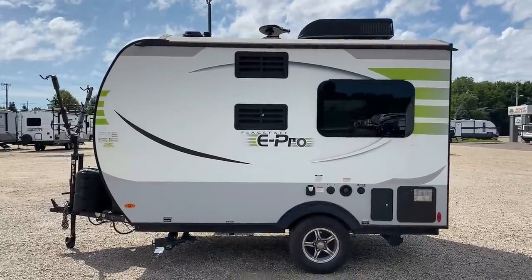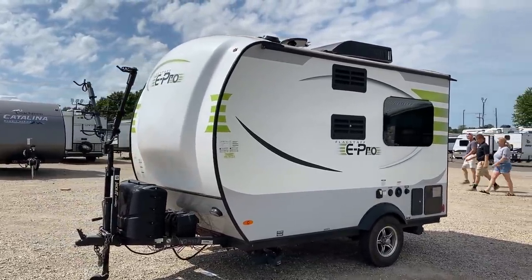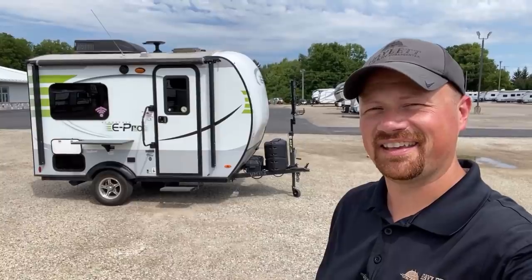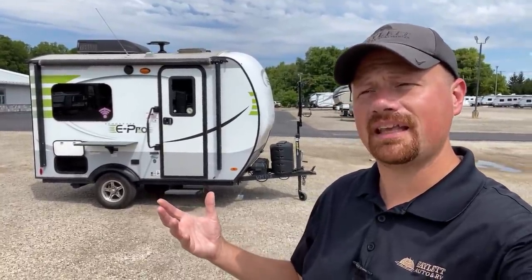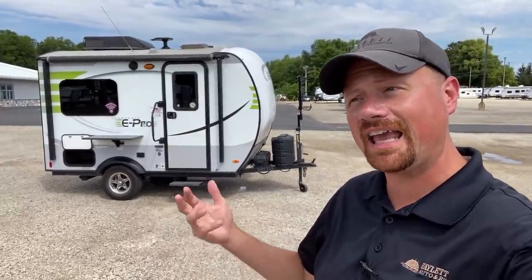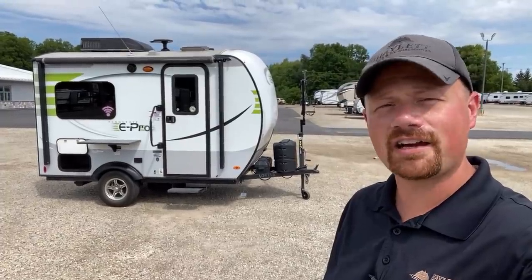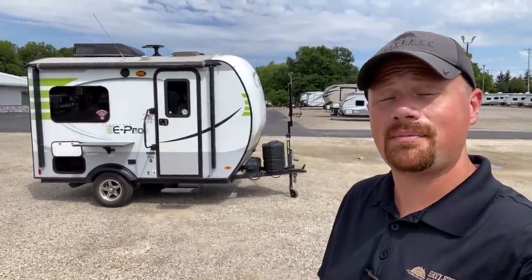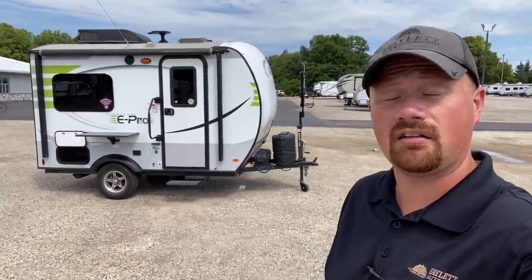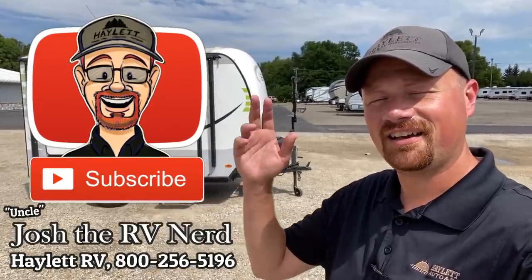The previous owner did a lot of dry camping using a portable panel so they could park in the shade and chase the sun. It's actually capable of doing both a roof panel and a portable panel at the same time. Just look at that thing — tiny little camper, but a lot of fun. This model has been discontinued, but the spirit lives on in the 15TB with its twin-to-king convertible bed. This one is lighter weight and less money because it's pre-owned. Whether you're one person, a cozy couple, or even a small family — we've got one here and it's nice to have something lighter. Take care, stay safe, have fun, and happy Halo camping everyone!